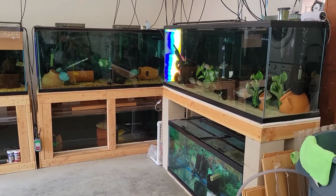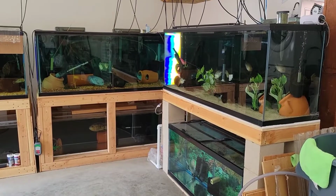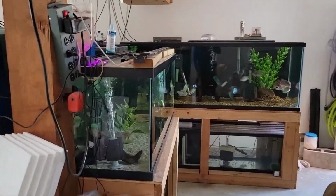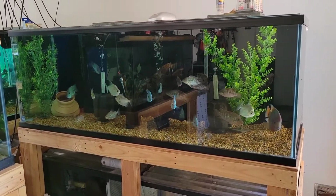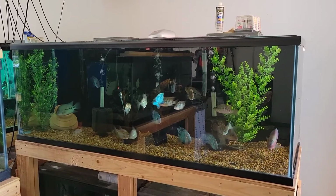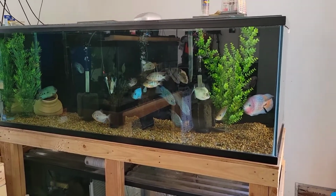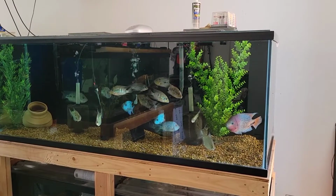So, without further ado, we'll get started. I think I'm going to start over on the backside with the 180 gallon, where I was talking about. Here, we'll move over. So the 180 gallon right here, I was talking about combining a 120 gallon with Alfari, Cribohirus Alfari, and the Vieja Sinspilum, the one single, I believe, male that I have left. And I actually just did that today with my water changes. So you guys are getting a first glimpse. I haven't really watched the interactions yet.